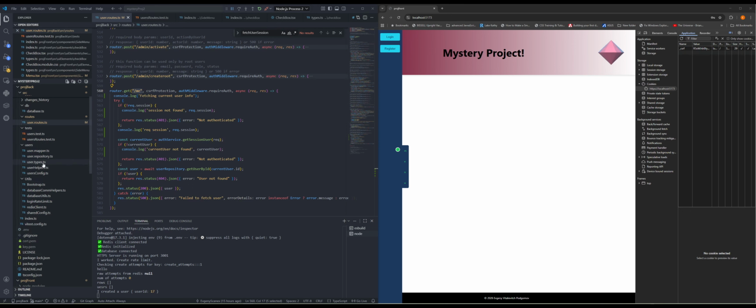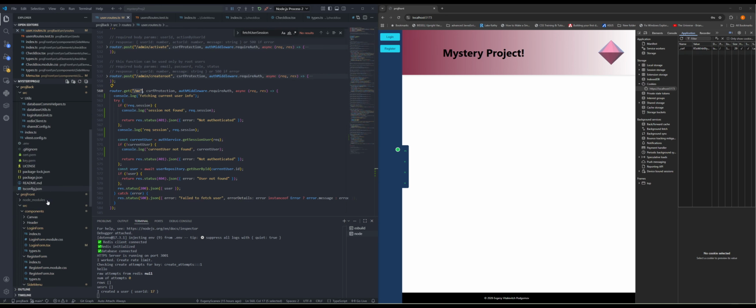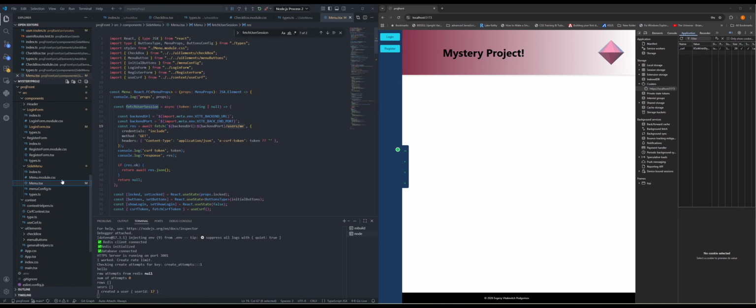So it takes all of this and connects them into one address.